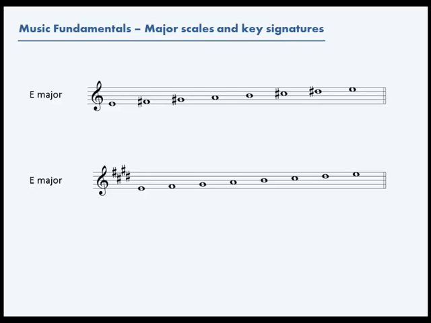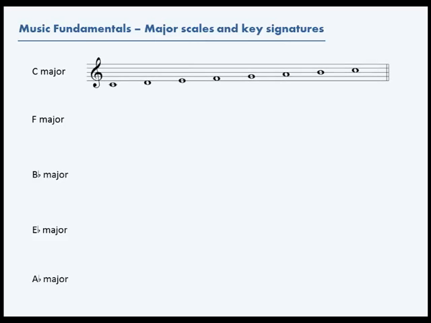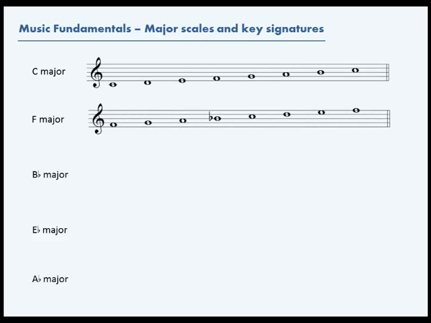So the key signature takes all the accidentals that are needed in a particular scale and moves them to the beginning of the line, always writing them in the same order, and just writing as many as are needed for that particular scale. For some scales, we have to use flats to get the right pitches. We sometimes call these flat keys to distinguish them from the sharp keys we've been talking about. For example, to make an F major scale, we need to add a B flat.